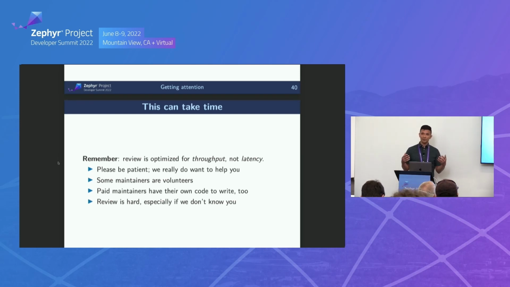But please understand that sometimes we have to focus on our own tasks. It's not that your code is bad, it's just that we have our own paychecks to earn. And finally, review is hard. If you haven't done a lot of review, especially in an open source context, it's kind of a truism that project reviewers are a little tired. It's difficult. Think of the fact that most of us are introverts in this career, and now we've got random incoming requests from new people, especially if we don't know you, and we're having to think about different personalities and different areas, and it is difficult work. So please be cognizant of that.